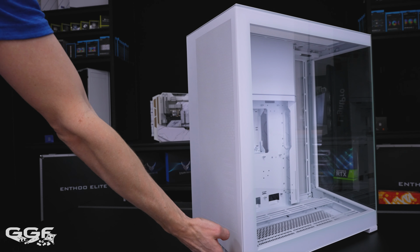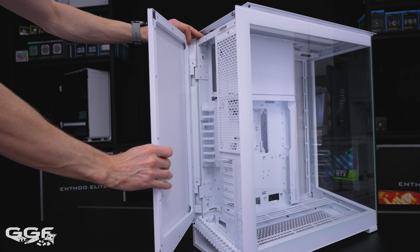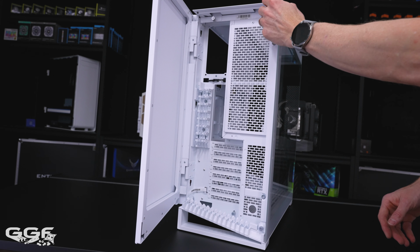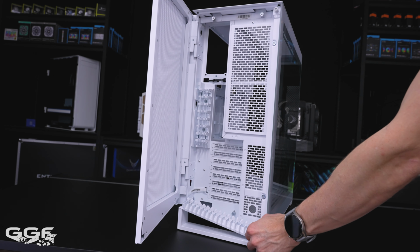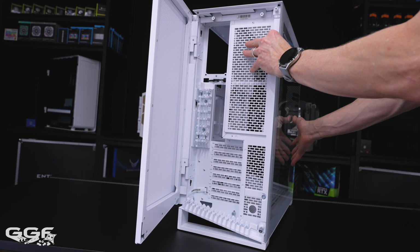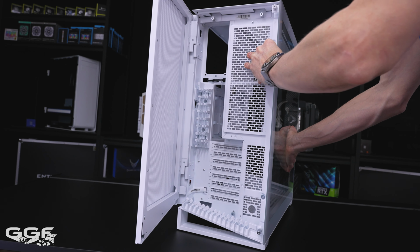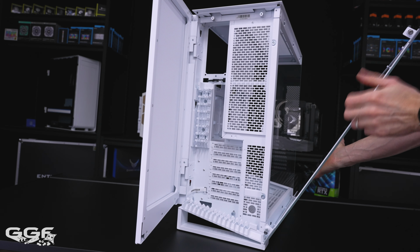The rear door is kept closed via strong magnets, and I had no issues here. It can also be removed altogether if you wish. As I said before, the main side panel is held in by 2 captive thumb screws and is pulled back to unlock. It might just be my sample, but boy, this was a bit of work sliding this panel on and off. The main issue was getting the right grip, but once I got the hang of it, it was fine. The black model didn't seem to have this issue.